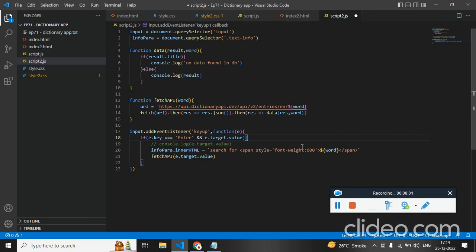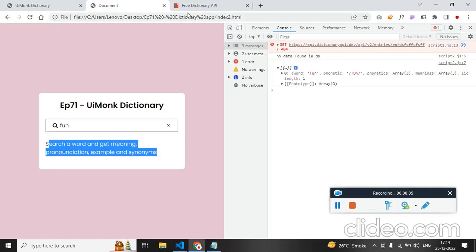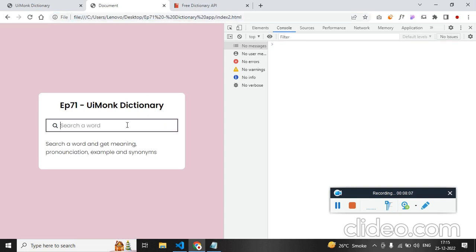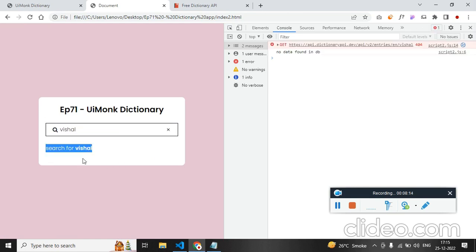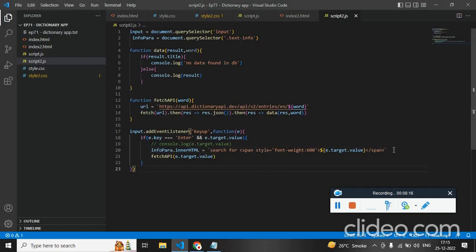Actually e dot target value is the word that we have searched. Let me try. Our focus is just to replace this text with searching for Vishal. Cool, that works.